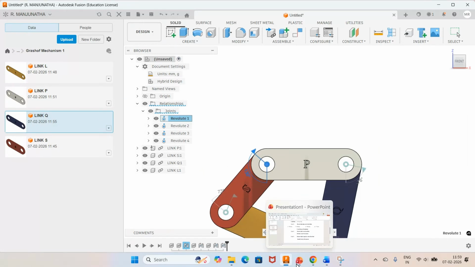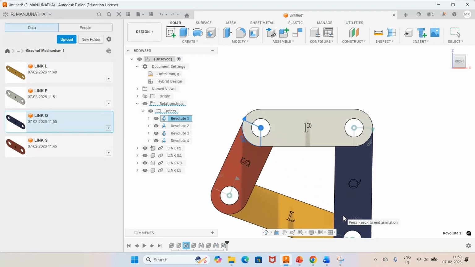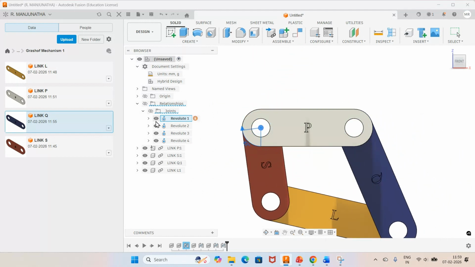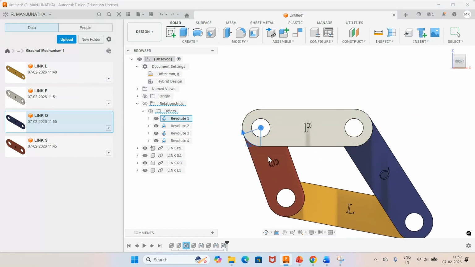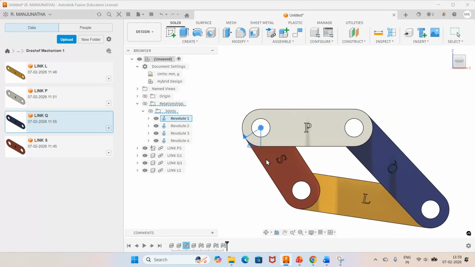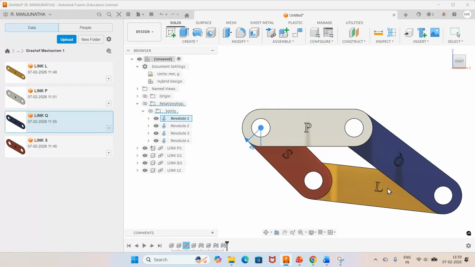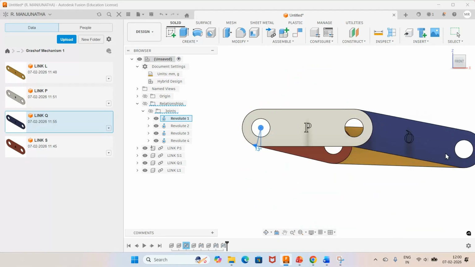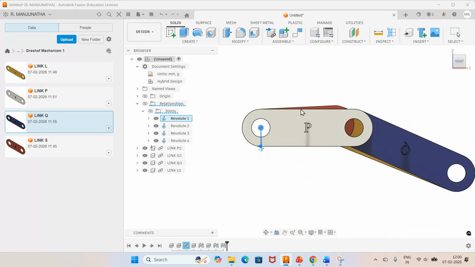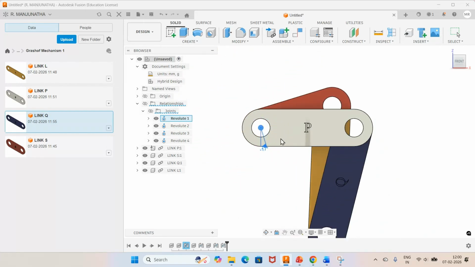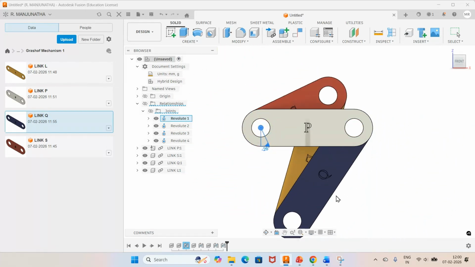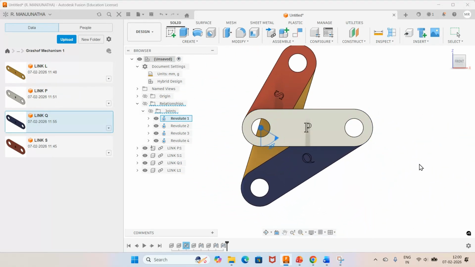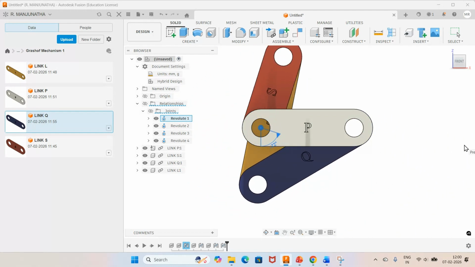Okay. So how do I know that it is having a crank rocker mechanism? You can see here when you close the relations, that is the joints relationships. Now you can see the shortest link S is rotating by 360 degrees, whereas the other link Q is oscillating from this particular position to here. Again, it goes back. Since the link S is rotating by an angle of 360, it is a crank, whereas Q is oscillating with reference to the link P at the other end of the link P. Since it is oscillating, that is why it is called a rocker.